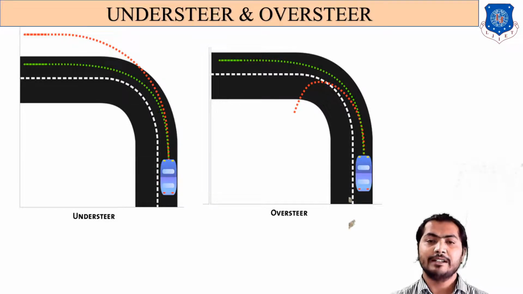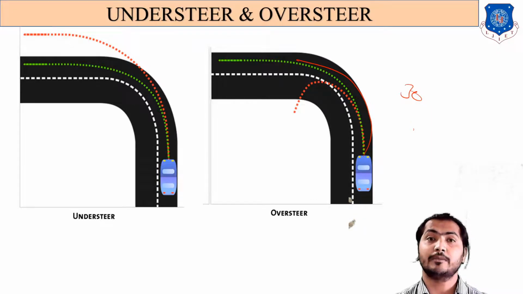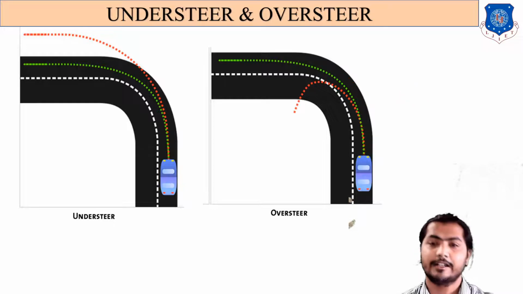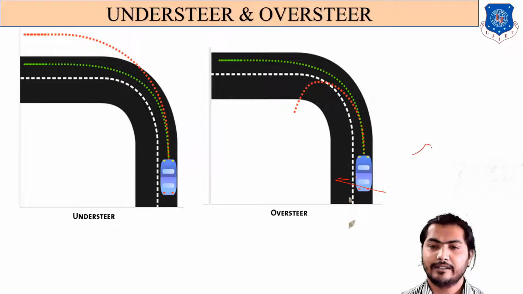What is the oversteer mechanism? Oversteer is when, suppose a turn requires about 30 degrees, but the turn is over, meaning the response is very sensitive. Your steering is turned about 40 degrees, that means oversteer. So what happens? This oversteer phenomenon generally occurs in rear wheel drive. The force is transmitted to the rear.